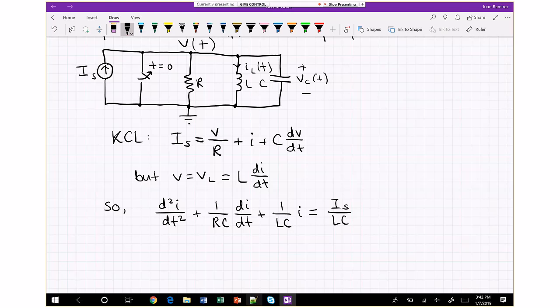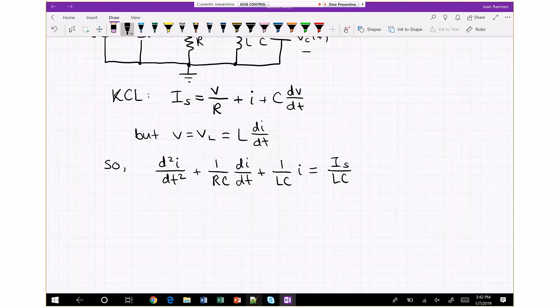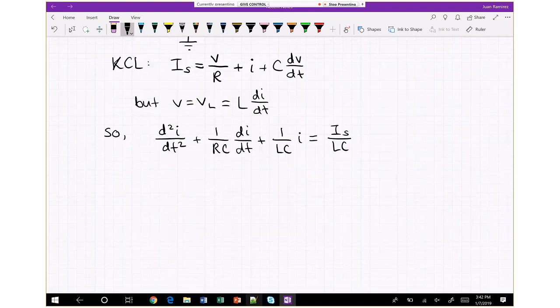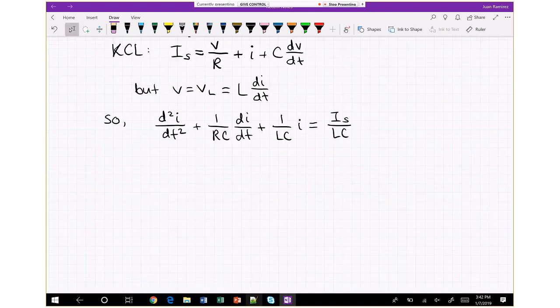Okay, so what does that actually do to our solution of current? And again, notice this time we're solving for inductor current for the parallel RLC, not capacitor voltage like we did in Section 8.4. Nonetheless, they have the same response, which is interesting. And the math shows us why.